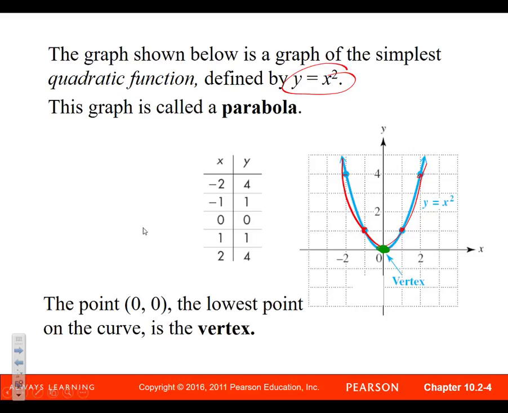Very important to know where that's at all the time because that's what's going to be our basis for when we start moving them around, what you're going to do with that, okay? Also, it doesn't say it here, but if your parabola happens to be upside down, like in a frown, because it's negative, then the vertex would be the highest point. The highest point.